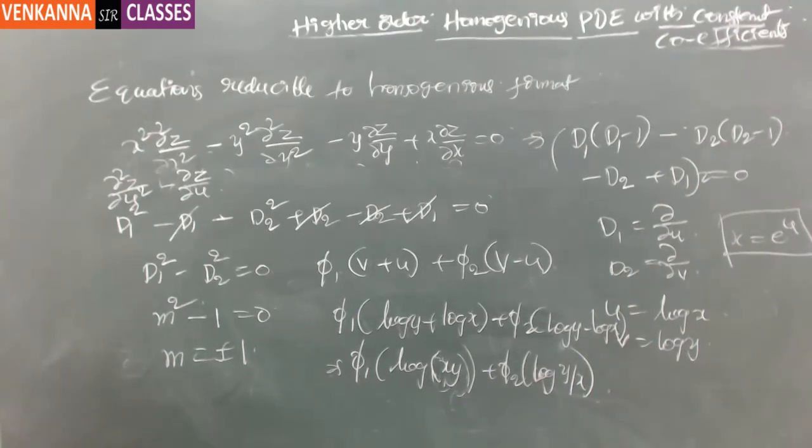Because on the right hand side, if it is 0, there is no function on the right hand side, then there is no particular integral. The particular integral calculation will be the way we have done in the previous problem. But that particular integral comes into picture only if there is a function on the right hand side of the equal to sign. Otherwise, no particular integral.